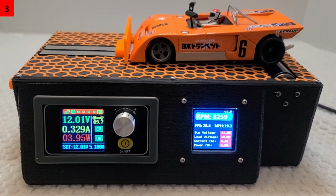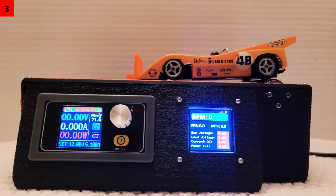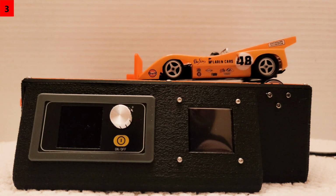Both of the TechBench's onboard displays have a timeout of 4 minutes. This saves power when running the TechBench with a battery, and it also prevents the screens from getting burn-in, a condition that degrades the quality of the displays over time. After 4 minutes of no button input, the left power module screen will time out.